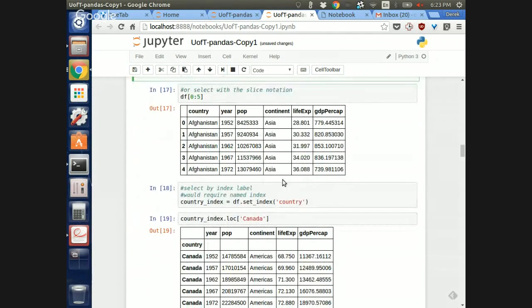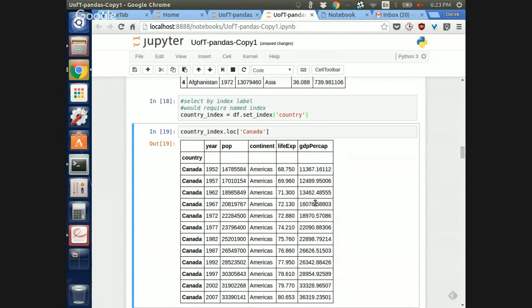Alternatively, there's df.loc, which is for label-based selection. In this case, what I also did was make a new data frame, country_index, using df.set_index. Our data frame before had the indexes over here as just numbers.